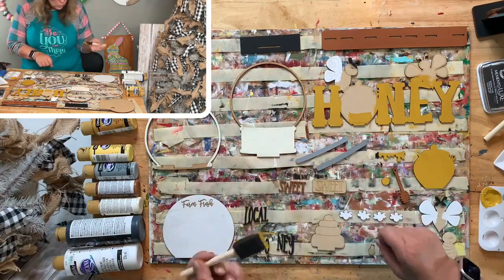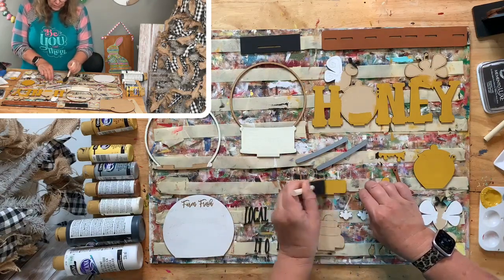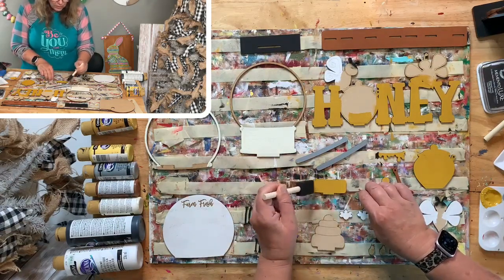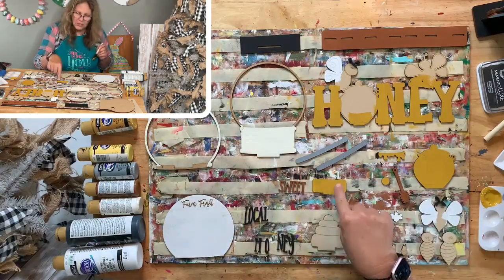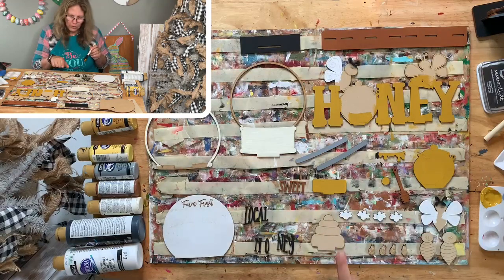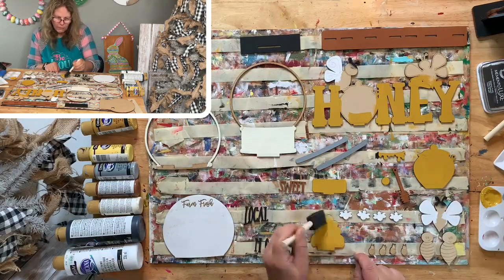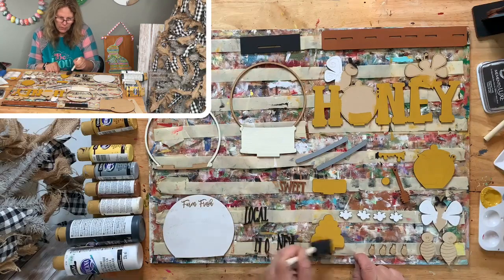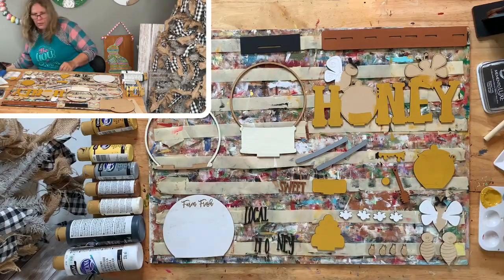Okay, and then the word sweet. We're going to do this color also. And then let me take a look. Maybe I did it the other yellow. We'll go over it with the other yellow. Okay, so the beehive is also deep okra. The bees are the other yellow, okay?